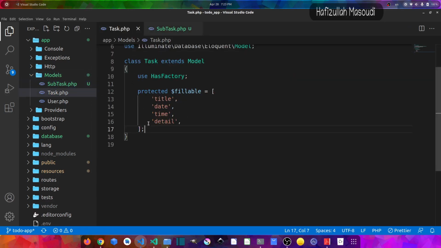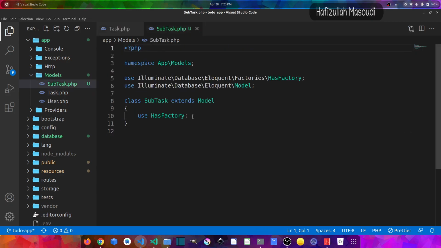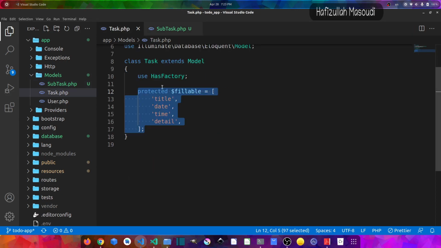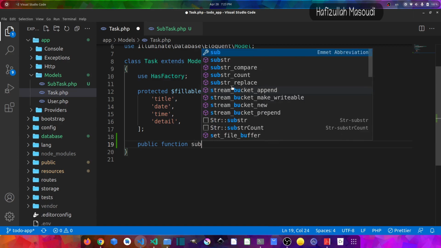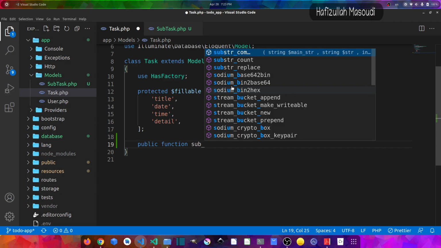Well, first of all, let's copy these fillable fields from here, because in subtasks we will also have some fillable fields. Let's paste it here, and first let's create the relationship of task to the subtask. So let's press enter here, and let's say public function, and a task could have multiple subtasks, so we can name this function subtasks.